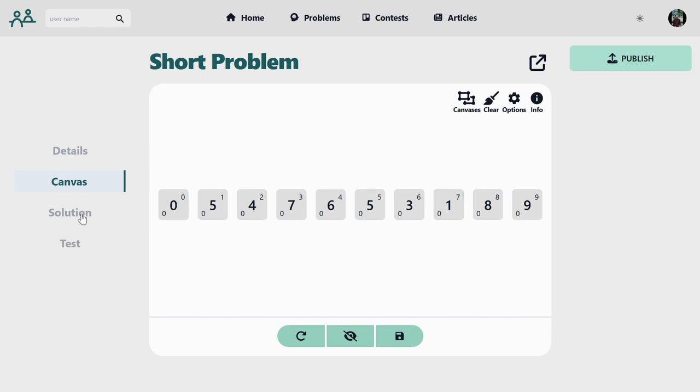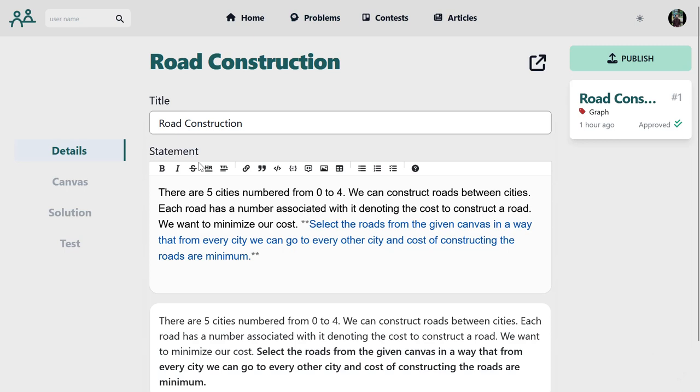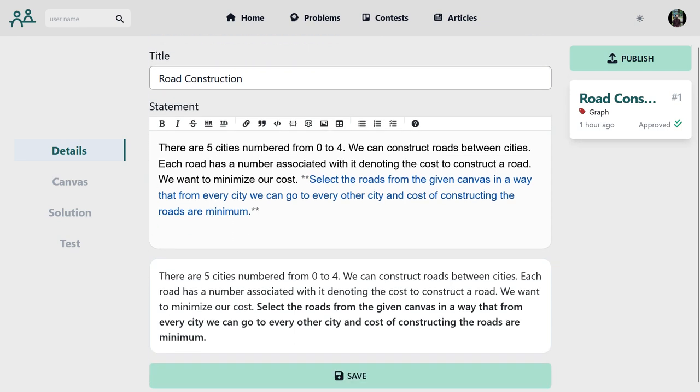Okay, so then we need to demonstrate the solution and test process. For that, we will demonstrate with an existing problem. Let's see. Okay, so I am seeing a road construction problem, which is basically a minimum spanning tree problem.